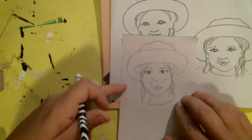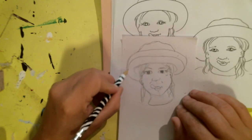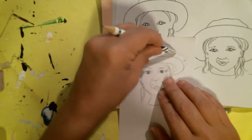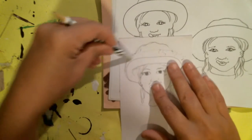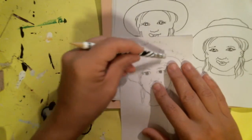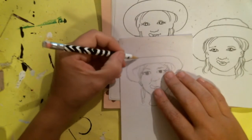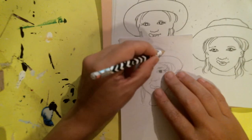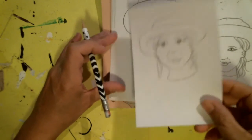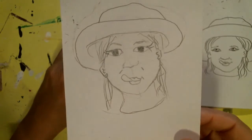It's fun to go and do a step-by-step even though you could say it doesn't even look like it — whatever, you're just having fun with it. You fix what you don't like. So this is my quick little left-handed step-by-step. It's not great but it was fun to practice and learn. It totally looks like a different girl but it doesn't matter — it was fun.